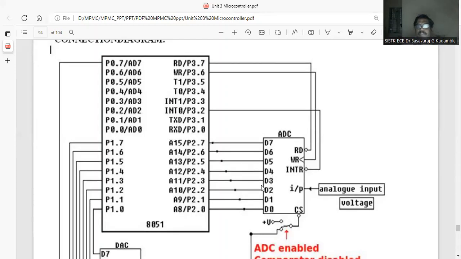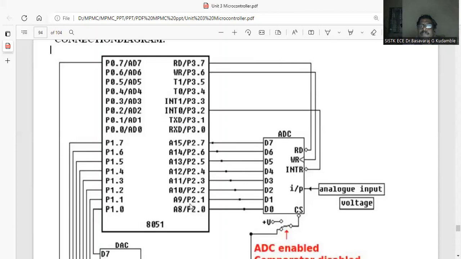Okay, let me once again explain in brief. The analog input is applied here. This ADC is going to convert it to a digital value. First we have to tell it to start. We have to start the conversion. Once the conversion is completed, this ADC will send an interrupt signal to the controller. This is an external interrupt here, INT0. Once the interrupt occurs, the controller stops its function. It means that the ADC has data in digital form. Then to read this value, it is required to send a read signal to the ADC. So the controller sends a read signal, then it will read this data.